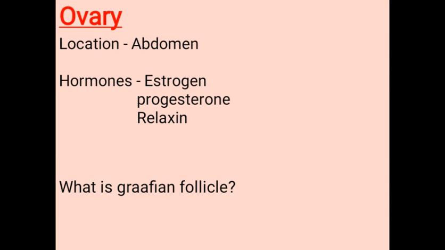Now function of progesterone. On the 14th day of the female cycle, the Graafian follicle is converted to a new type of body called corpus luteum, which will secrete progesterone. It is a hormone of pregnancy. Now the function of progesterone is: it supports pregnancy, it stimulates milk formation, it helps in ejection of the milk, it prepares the uterus for implantation of the fertilized egg. Now, relaxin. It relaxes the pubic symphysis towards the end of pregnancy.